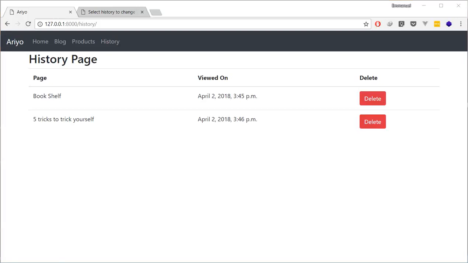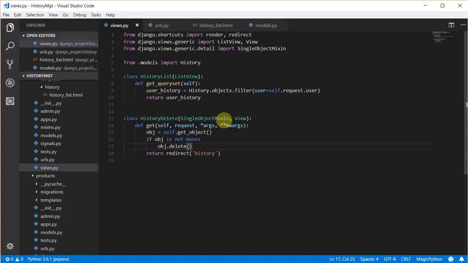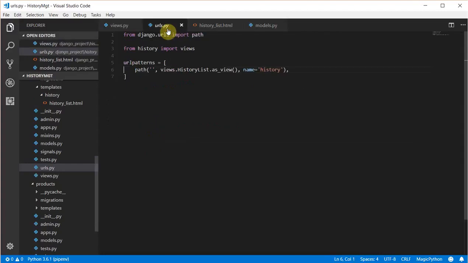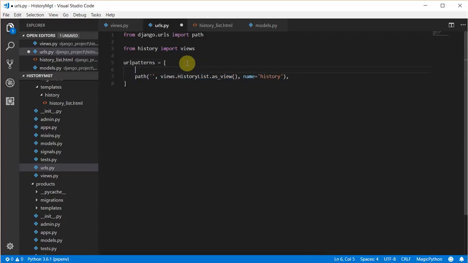Let's check if this actually works. But before then, we have to add the URL in our URLs file. So go over here, and I think it puts it for us. So put delete. I think history delete, yeah, this is good to go.